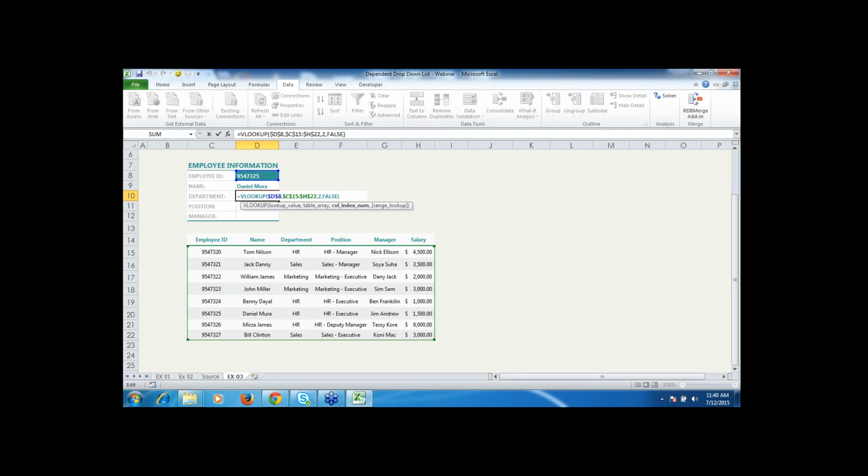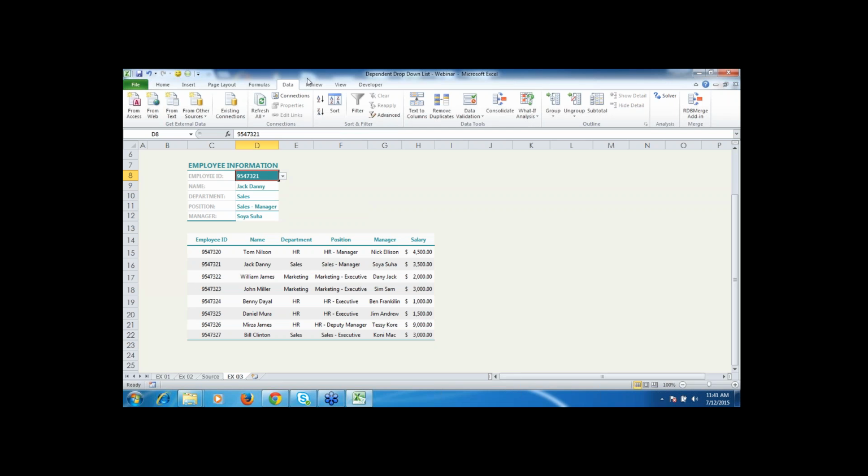I'll change it to 3 because department is my third column, and again I'll change it to 4 because position is our fourth column, and I'll change it to 5 because manager is in the fifth column. So if I change anything, everything will get changed. This is the power of the drop down list, guys.